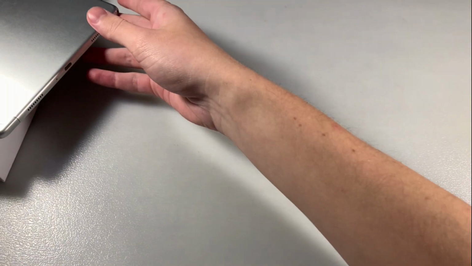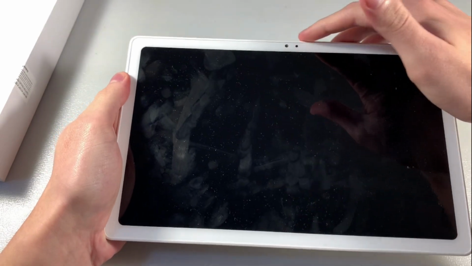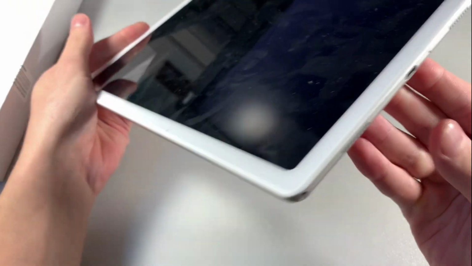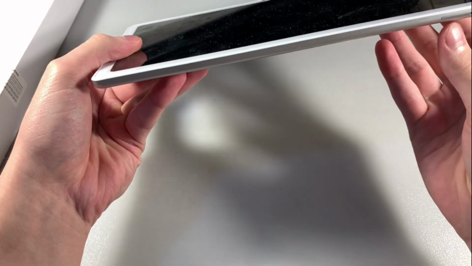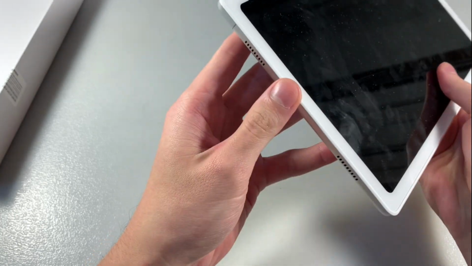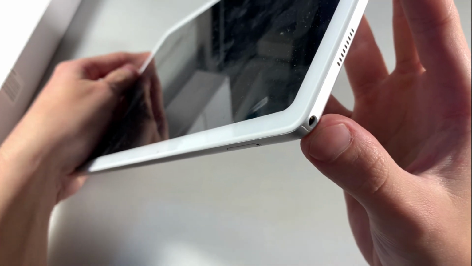And let's talk about the device. On the back side, the camera. On the front side, a 10.4-inch display, front camera and indicators. On this side speakers, on this side speakers too, so USB Type-C port, microphone, and on the outside a slot for micro SD card. Upside we have the power key and volume keys. Okay. And we have a jack for headphones.